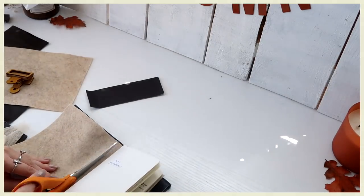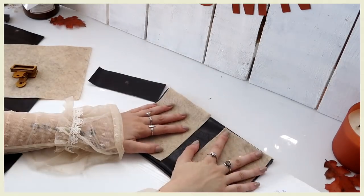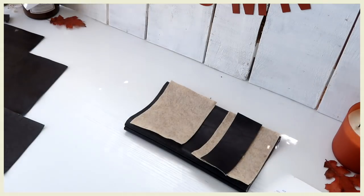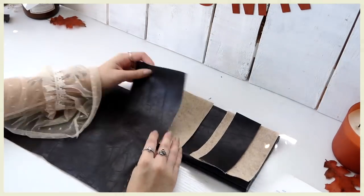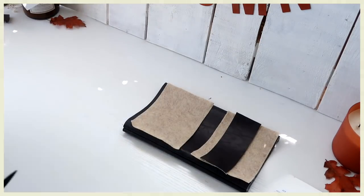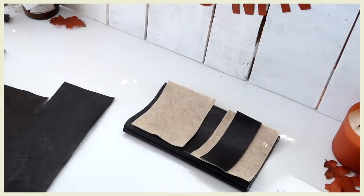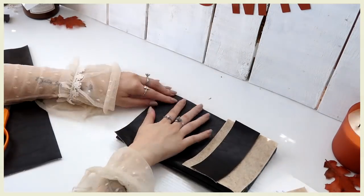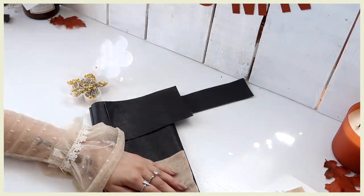Once I have those pieces cut out, I am just laying them down to get a general idea of the placement. And then I decided that I wanted to add a little pocket for excess papers. So I'm grabbing my faux leather material again and I'm cutting out another rectangle, again making sure it lines up with the edges, top and bottom and side of my base journal. And once all those pieces are cut out, I'm just going to pin them down.